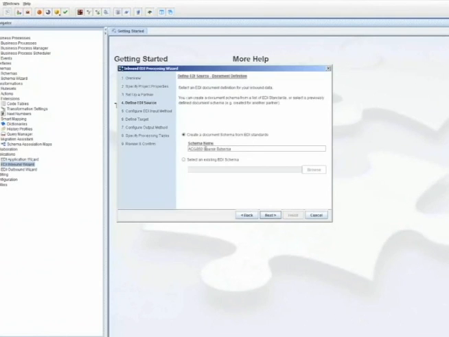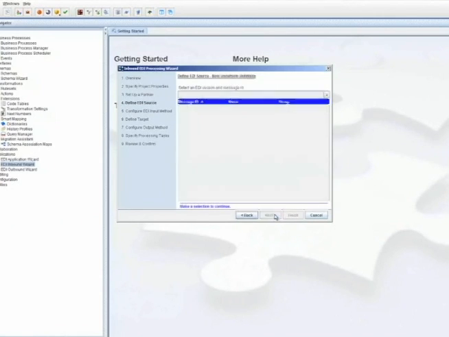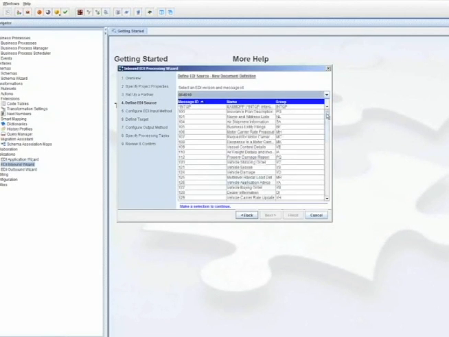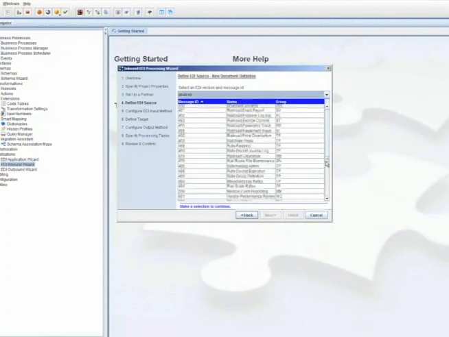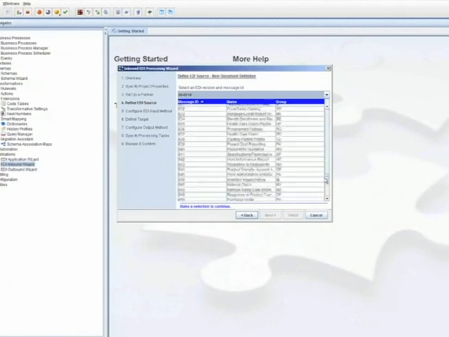from the EDI standards. We're just going to call this the ACG base 850 source schema. The EXTOL Business Integrator allows you to install as many standards as you want or as few as you want. We give you that option. I only have one installed on the system right now, my 4010 standard. So I can scroll down and pick which document I would like. I'd like my 850.